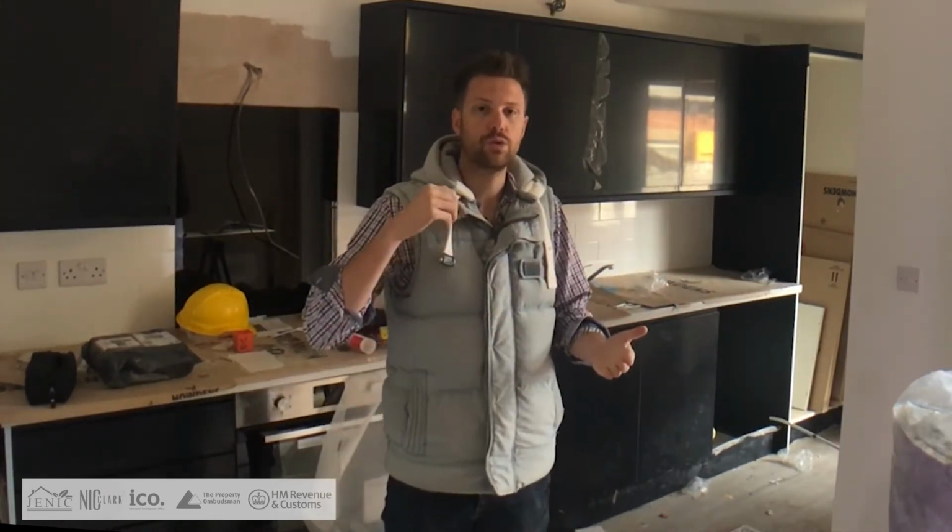Today we are looking at a 4-bedroom HMO conversion that we're converting from a 2-bed into 4 bedrooms with 4 en-suites using the current actual footprint of the property. Obviously we've done a lot of reconfiguration. We have shown this property a couple of times. We're coming through to this last phase of the second fix in this property.